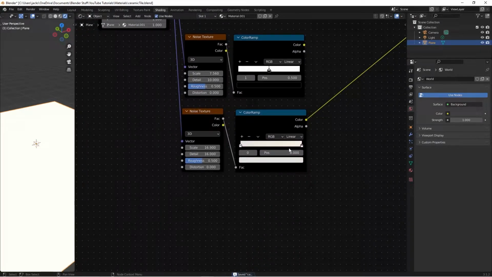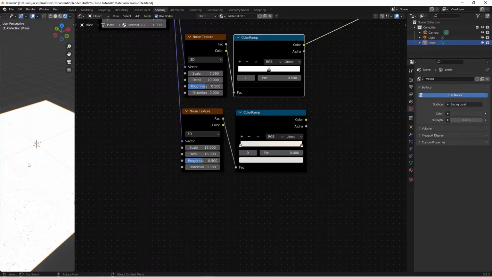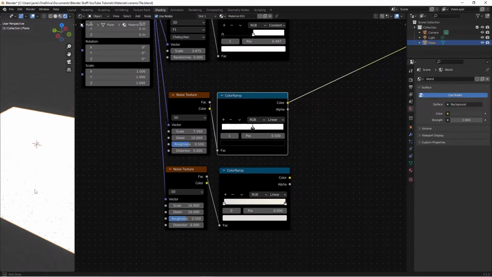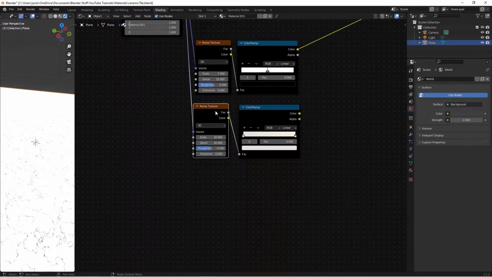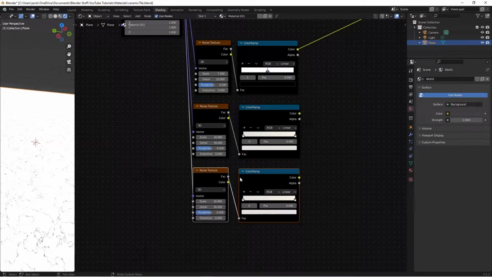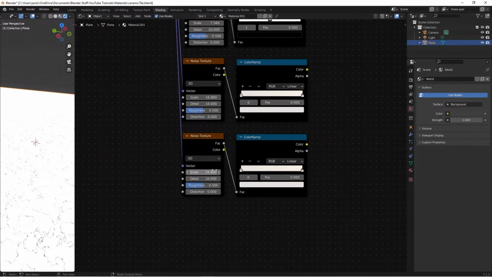And so yeah. Anyways, the next step is we're going to be doing the color for the lines that we see here, and not here. Yes, right here. The black lines we see here. So to do that, we're going to be adding another noise texture. Control-Shift-D. And with both of them selected, we'll move it down. And then on the scale for this one, we're going to switch this to a 250.